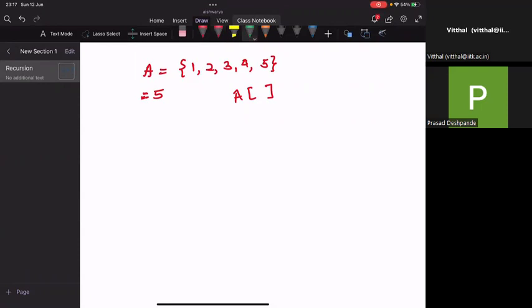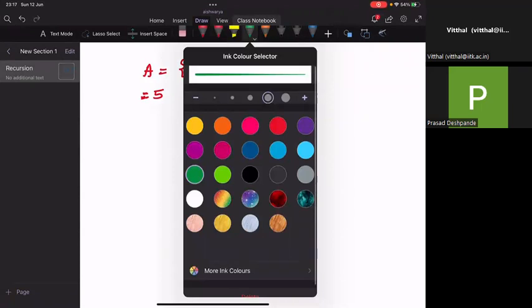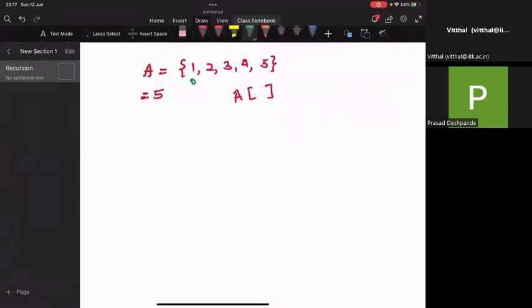So 1 has an index of 0, 2 has an index of 1, 3 has an index of 2, 4 has an index of 3, and 5 has an index of 4. So here, if I do a of 1, then it will return the value 2. If I do a of 4, it will return the value 5. So an array is a collection of multiple elements of the same data type stored in a sequential order.